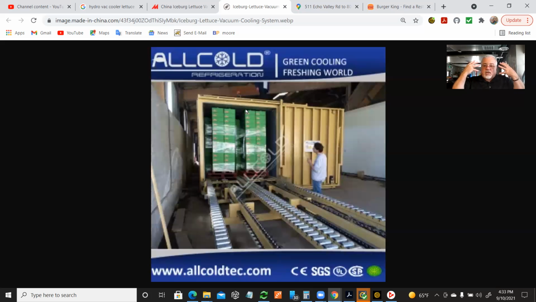Again, using different knowledge of your crop, different knowledge of basic physics, you can use a heat pump as a refrigeration system. You can use a heat pump to cool water or make ice. You can use a heat pump for lots of different things. Or you can use a vacuum cooler for iceberg lettuce. Or you can use a combination of vacuum plus a heat pump chilled water to sprinkle heat pump chilled water onto your spinach or romaine and use a hydrovac, a combination of heat pump chilled water sprinkled onto the product that is then vacuum cooled, hydrovac. Okay, so that's the basics of refrigeration.